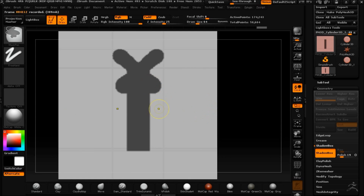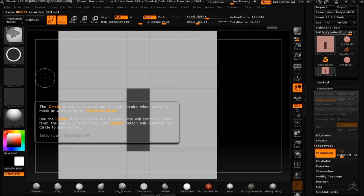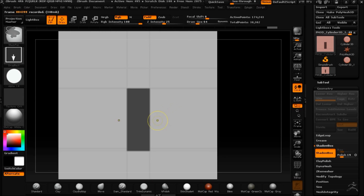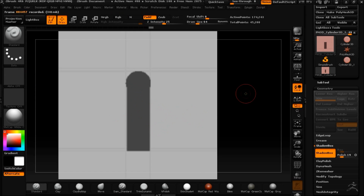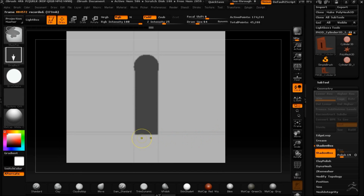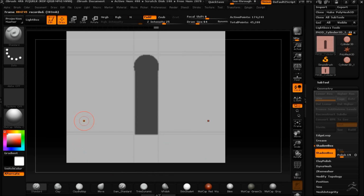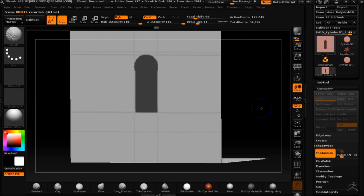Remember not to use a lot of resolution when you're using Shadowbox, because you want to block out shapes and not create them from the Shadowbox, because although Shadowbox is good, you are not going to get the exact results that you want. You have to go in and clean it up, polish it a little bit, and shape it to what you really want. So keep in mind, not too high resolution on Shadowbox.